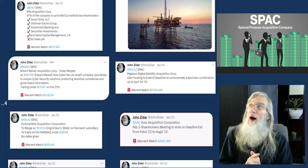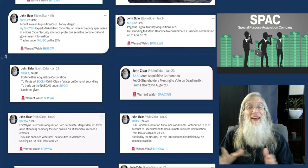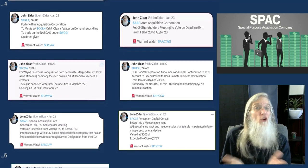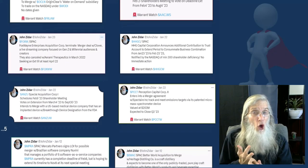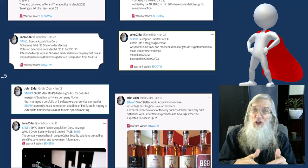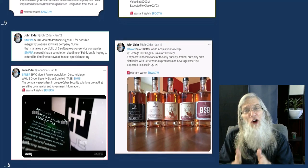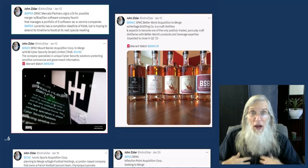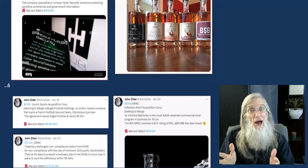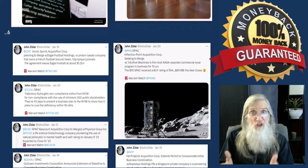So what exactly is a SPAC? A SPAC is a blank check company. This is a group of investors that come together, put some money together, and get a company up on the market. They do all the work, all the paperwork, pay all the fees, and get a company up there. But this company isn't doing anything — they're a shell business. They've got no operations, they're not making any revenues. What they do is secure the ticker, and then they look for a company — normally a private company that wants to go public, or somebody on a lower exchange that wants to uplist — and they bring them on board. A SPAC sells their shares in advance before they've made the deal. We are investing in the company, believing in their promise that they're going to consummate a deal within 18 to 24 months. They do have a deadline, and if they don't get it done, we get our money back — it's a money back guarantee.